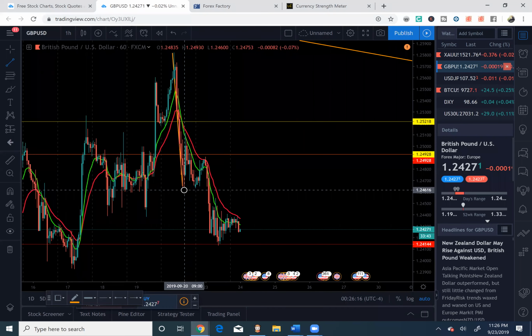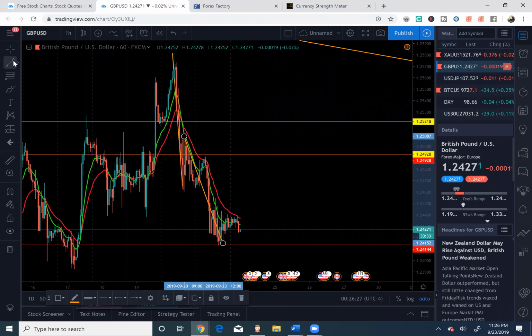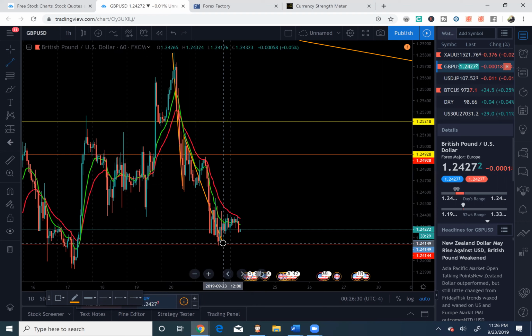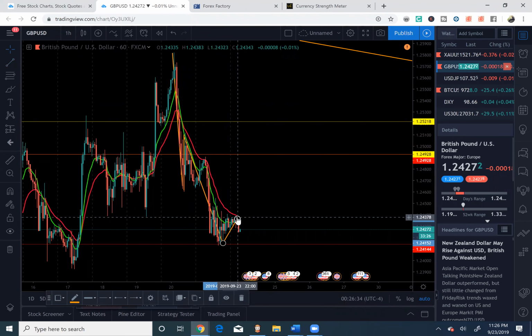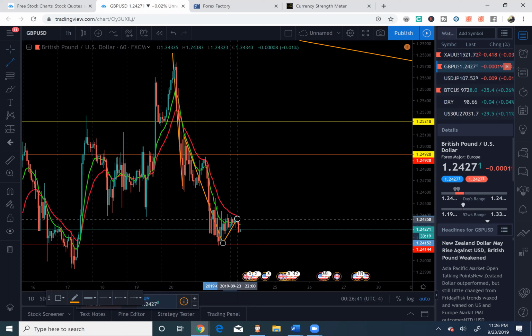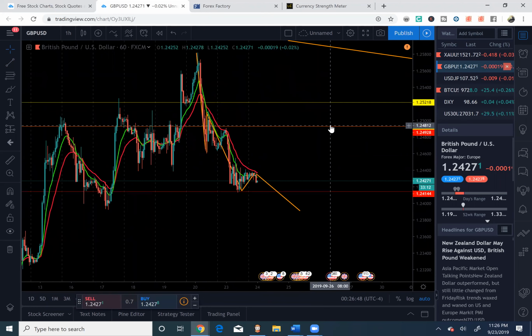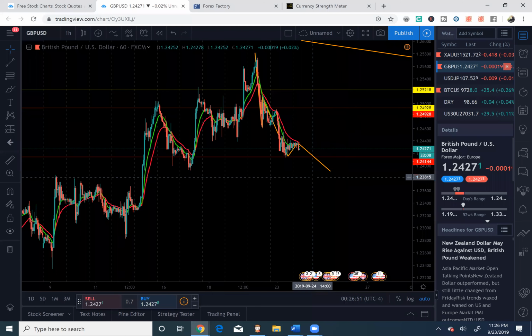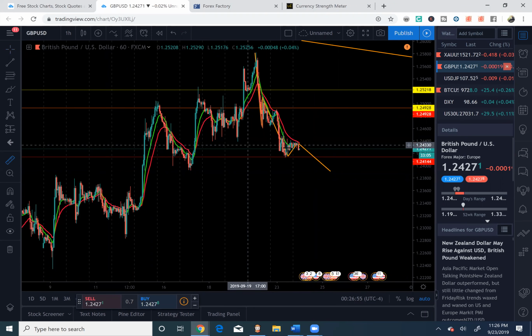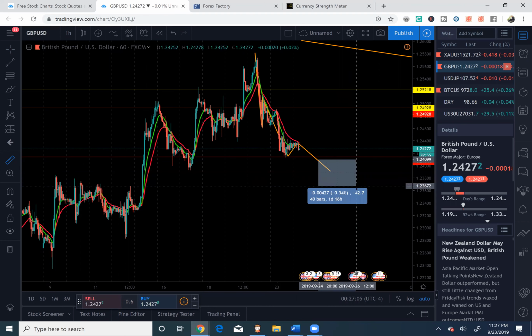So it went down, it went up. Rejection, boom, it went down again. This is what I see it about to do. It's simple. Now, how strong is this move about to be? That's the question. If it comes down below previous Monday's low, I see it going for 40 pips.